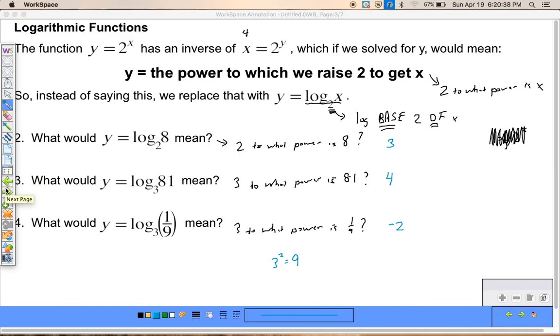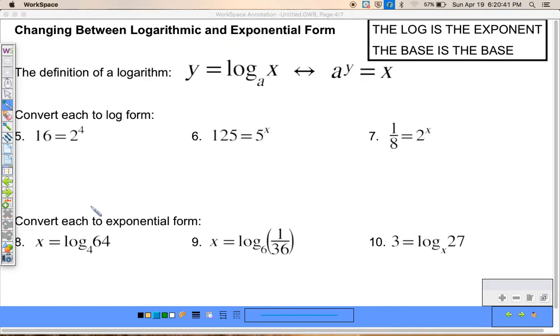The next thing that we're going to get into is talking about the definition of a logarithm. We kind of just did this by talking about what that log means. This is just going to be a little bit more of a formal piece for it, as in changing from a logarithm to an exponential. We're going to make one little change for this because oftentimes in books we're going to see a slightly different variable in here. When we say log base a of x, we're going to change this a to a b, because we're talking about it as a base, so it makes sense to use b there, and if we use b here, we're also going to want to use b right here.